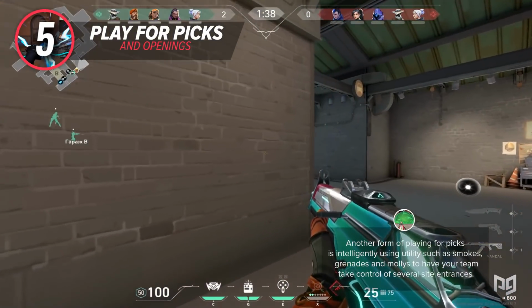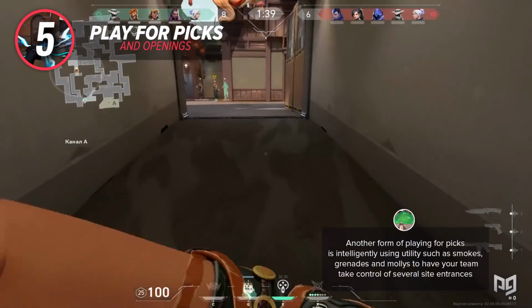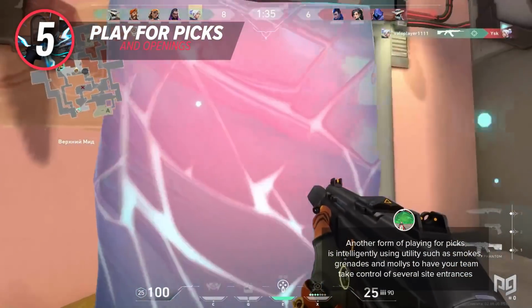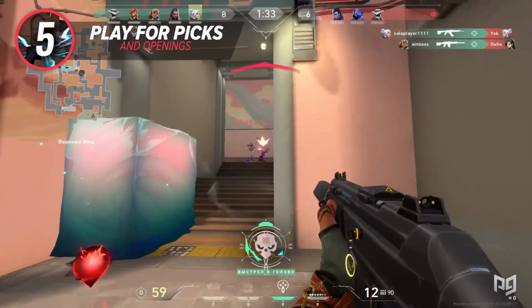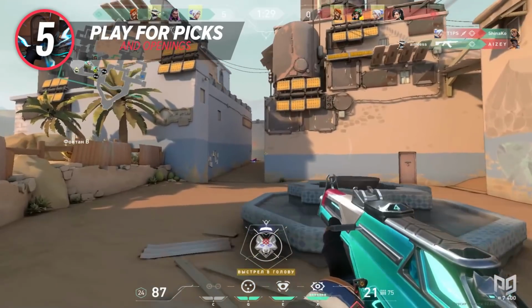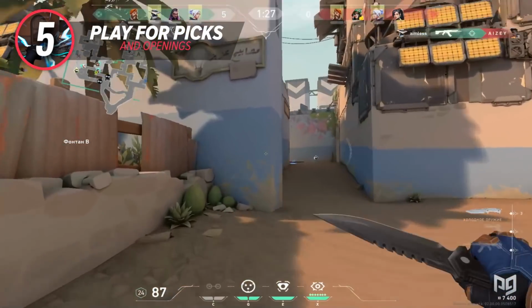Another form of playing for picks and openings is intelligently using utilities such as smokes, grenades, and mollies to have your team take control of multiple bomb site entrances. Using this utility will allow you to flush out any players on site that could potentially result in a kill. This is a safe and effective strategy for you to gain site control without suffering too many casualties.